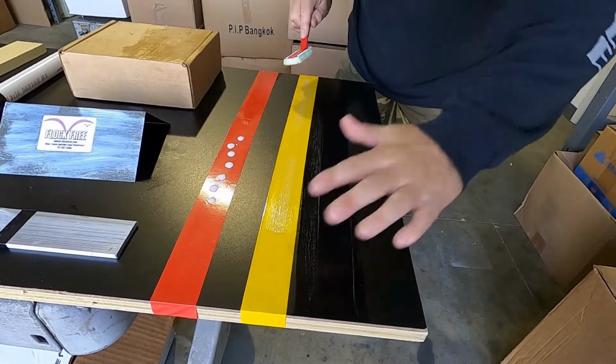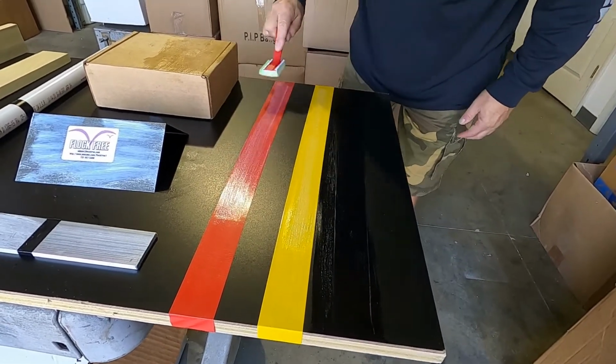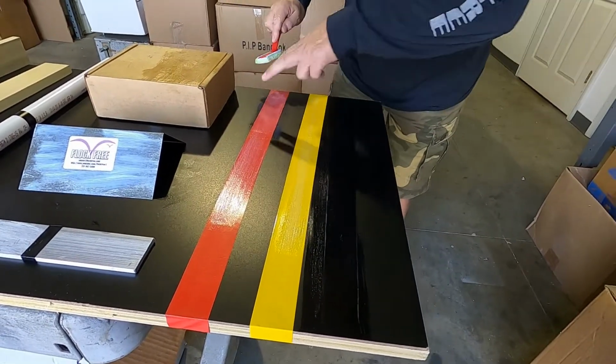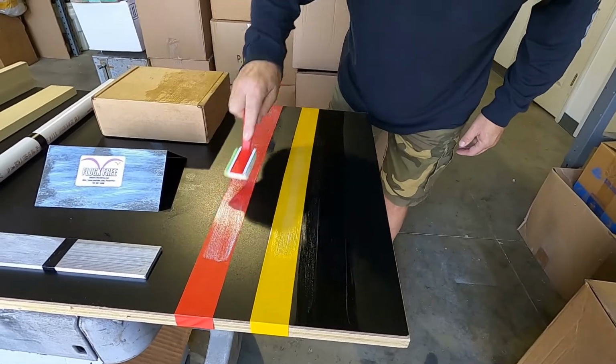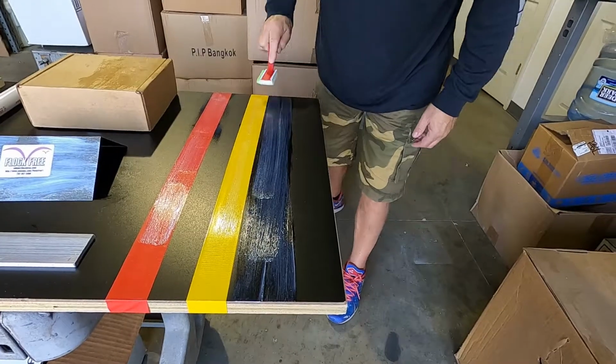So this bottom part here we're not going to do. And we'll see what the difference is between 2 coats and 1 coat up here and no coats. Not quite, a little more here. All right. See you in about 5 minutes. Should be quicker than that, but we're going to let it set up real good.